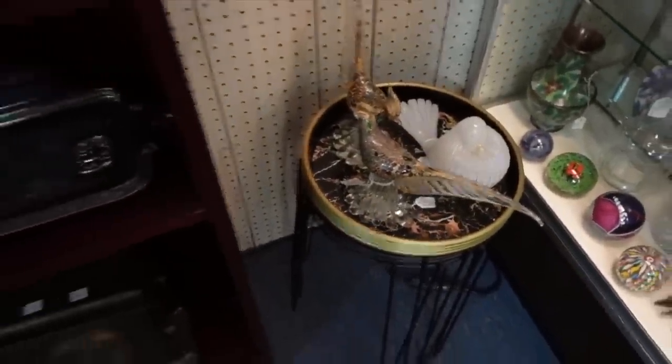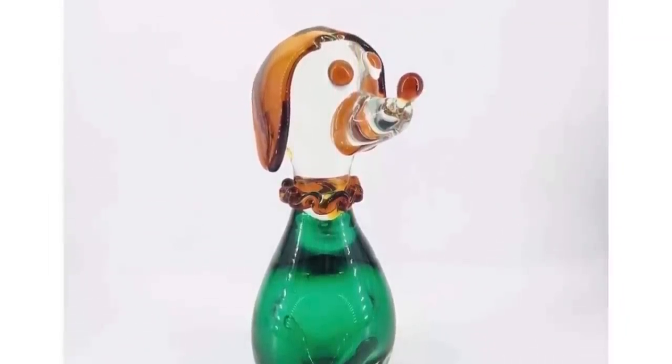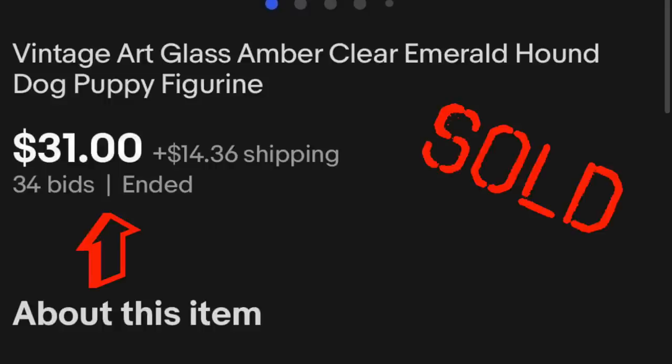I ended up buying the dog, the white bird, and the two gold birds. I asked about a discount and the vendor does 5% when you pay with credit card and 10% when you pay with cash. Unfortunately I have no cash, so I'll be getting 5% off. But I don't come across pieces like that very often, so when I do I feel like they're worth grabbing. We're going to continue down this way and see what else we can find.